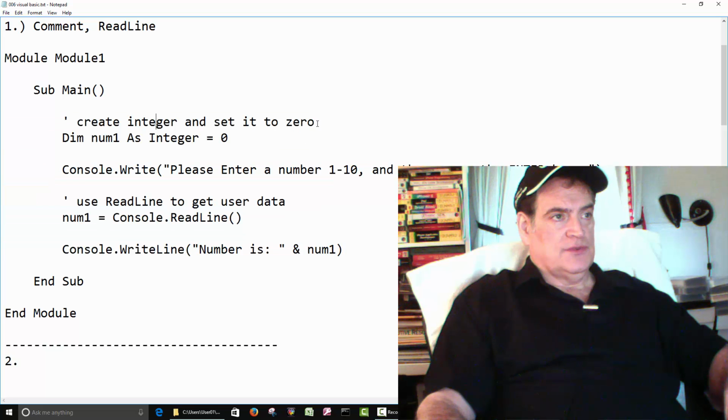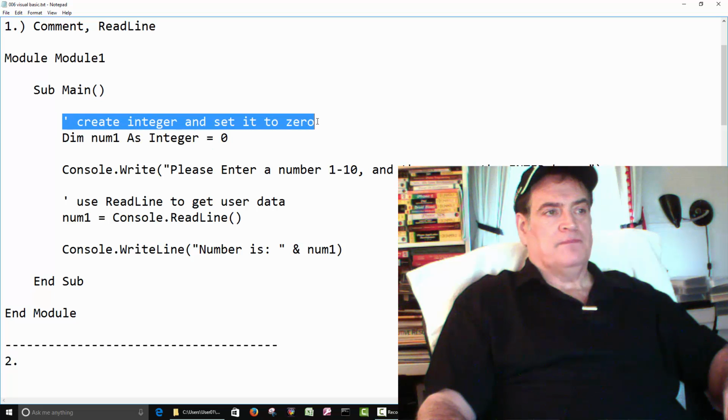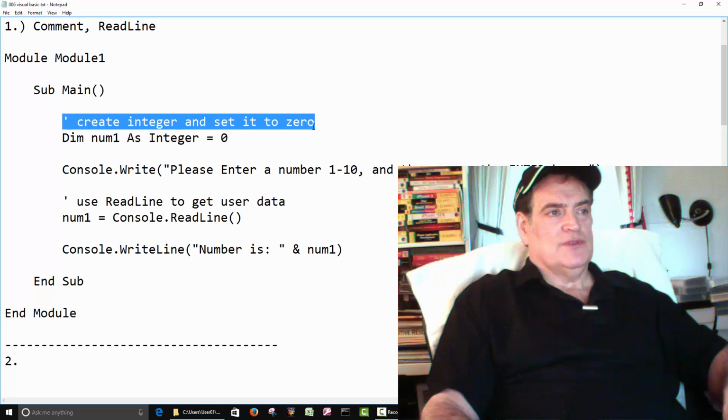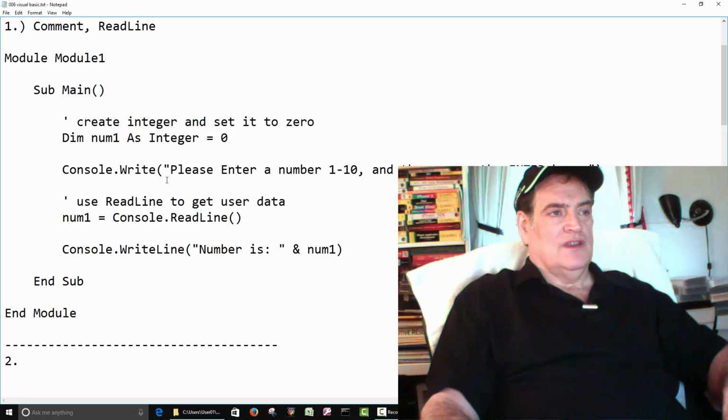Now this is something new too. This is comments. For a Visual Basic comment, comments are just notes to yourself. It helps you remember what you did. Usually there's a lot of comments inside of programs. The reason for that is it's easy to remember what you did a day or two down the road, but sometimes you come back to your code a week or a month or a year later and it's hard to remember, well, why did I do that, or I should have done it this way. So what programmers do is they put comments inside their code to help explain it.